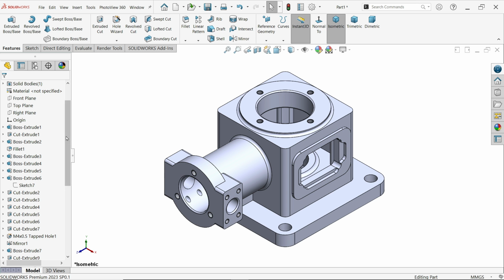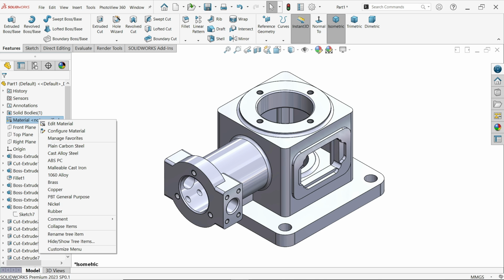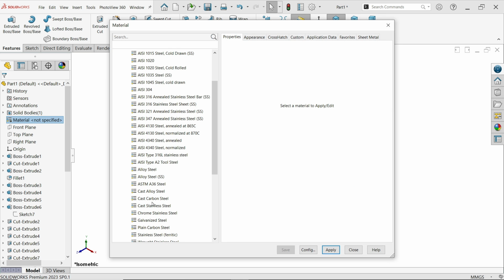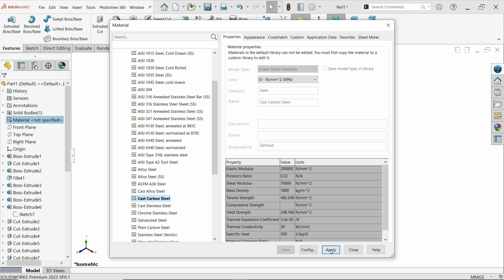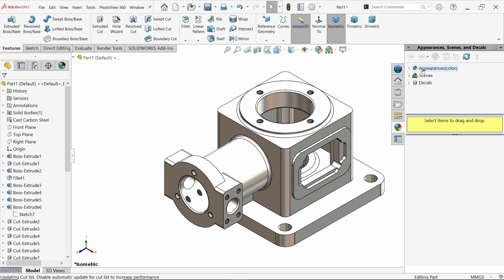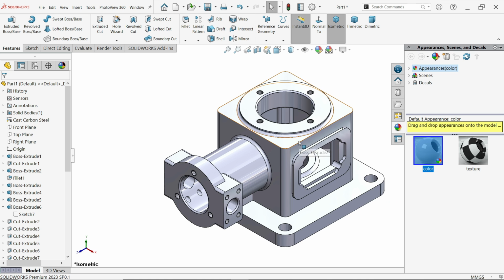Now let's apply material. Real view. Right click, edit material. Cast carbon steel. Apply, close. Now I want to change appearance. So go to appearance, double click, and it will change.